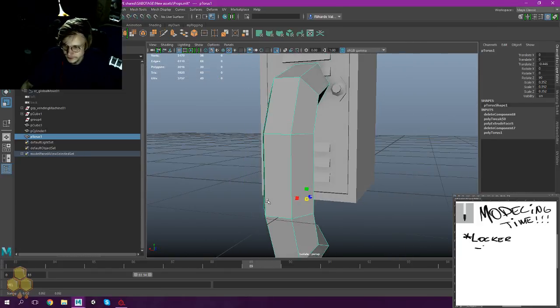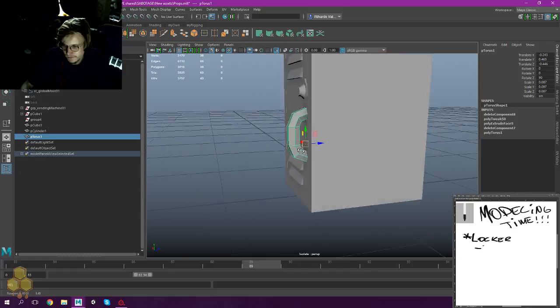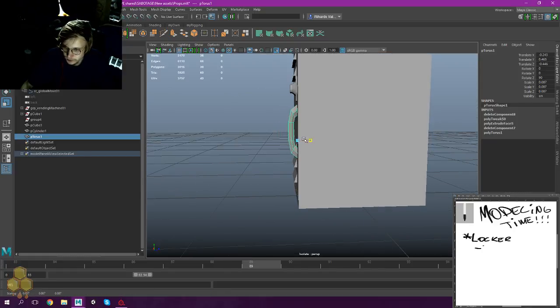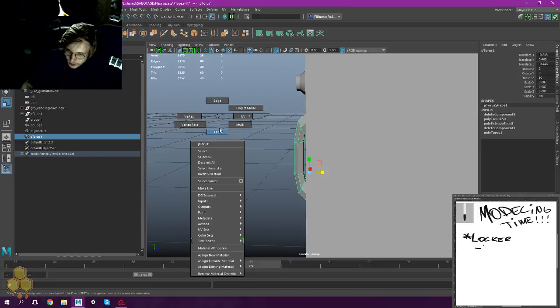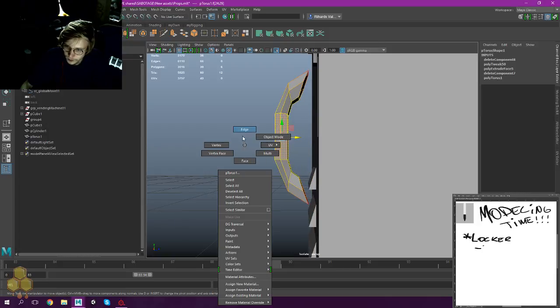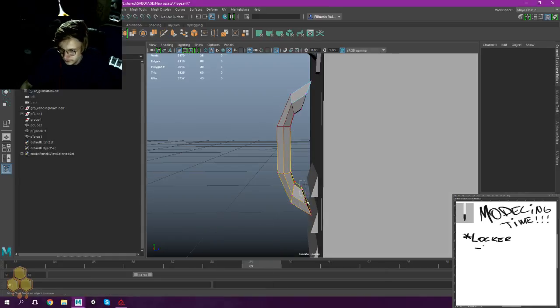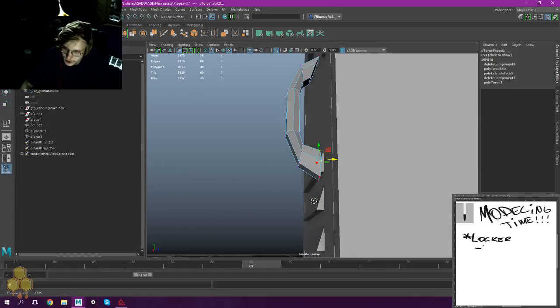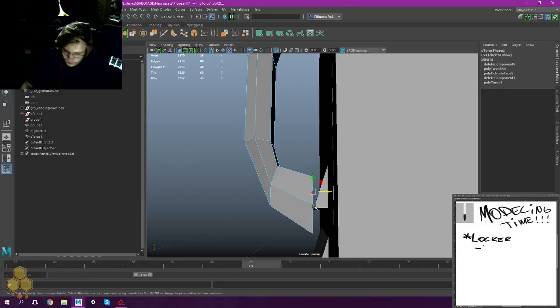Alright. Let's make it a bit flatter. I think this would work a bit nicer. Let's select all of these guys. Let's do a B. Soft select. Let's make it a bit bigger. Alright. Let's make this flat. Snap it to the last vertices here. And let's do here.